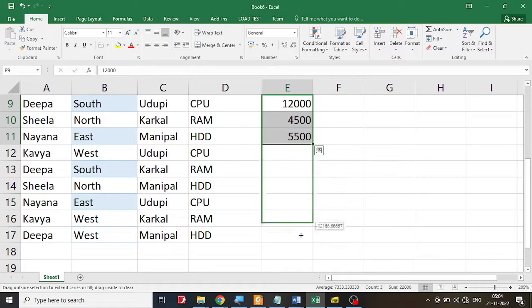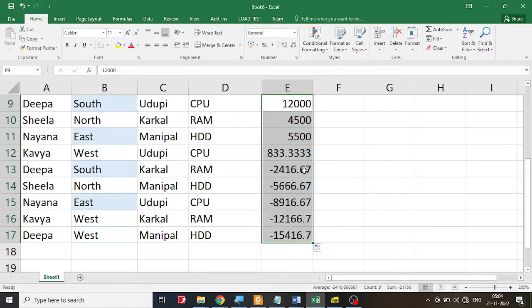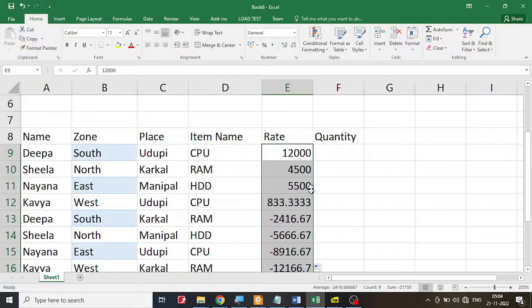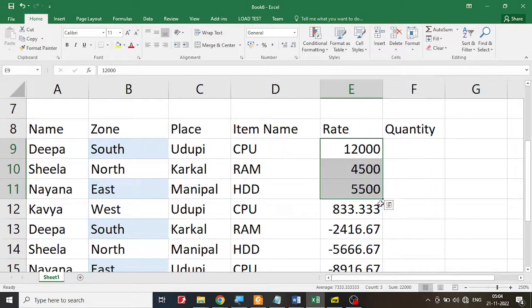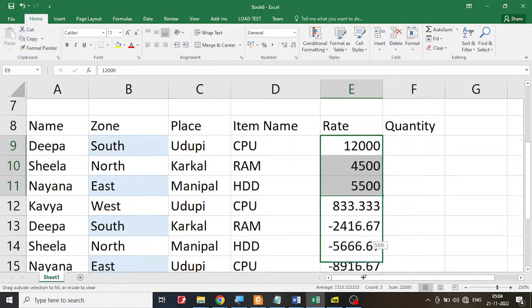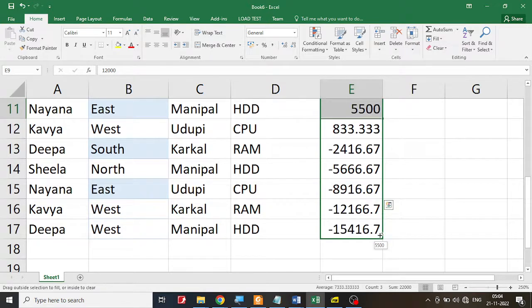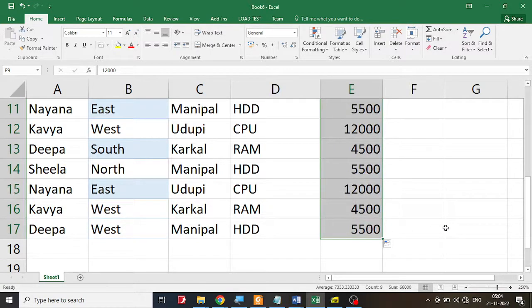Now if you want, you can type on your own. Now when you do it, you notice that it has actually taken the difference, but I don't want that to be done, so I will select them again. When I fill it, let me zoom in for you. I will use the fill handle, and before I drag, I press the control button, hold it down, and then start dragging it. So drag it, leave the mouse button first and then the control button.